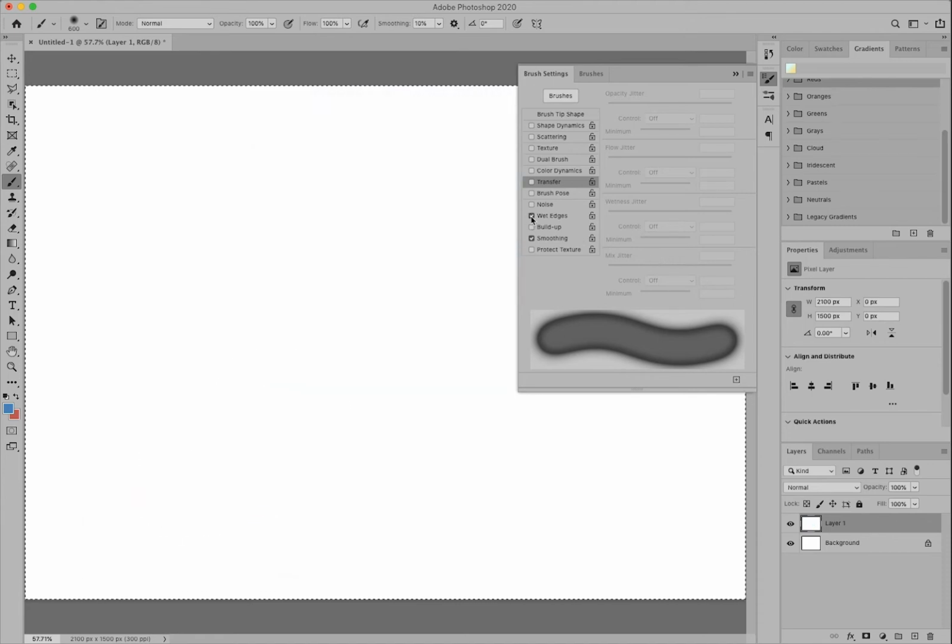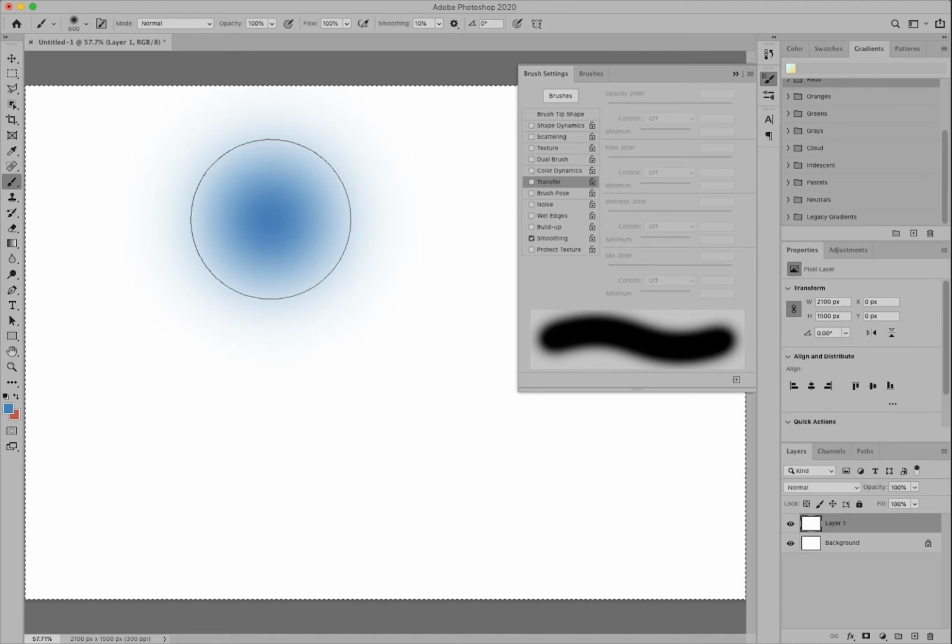Also, we got buildup, and buildup is also available right up here. You can see that the two switches are connected. Buildup. So what is buildup? So when you use the flow function with your brush, and you click down, you get whatever percent the flow is initially set at. So in this case, I'm at 100, so I'm going to change that. So let me take this guy down to 15. So when I click, I get 15% of my color.